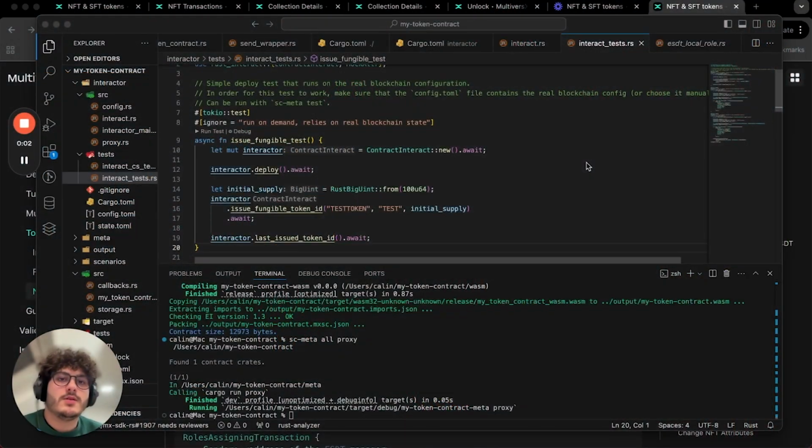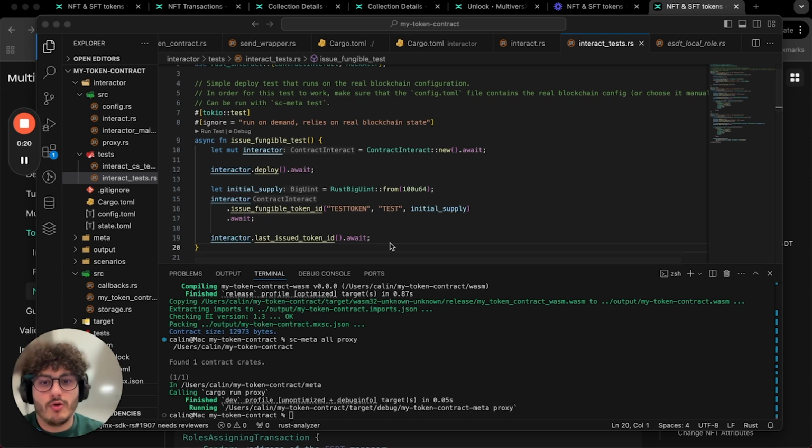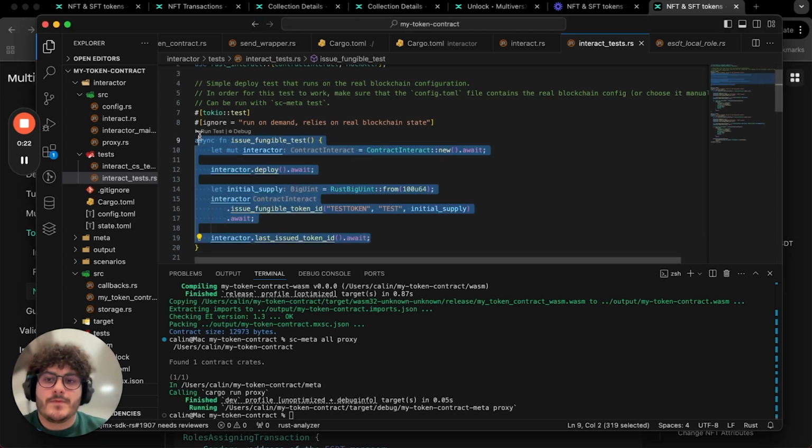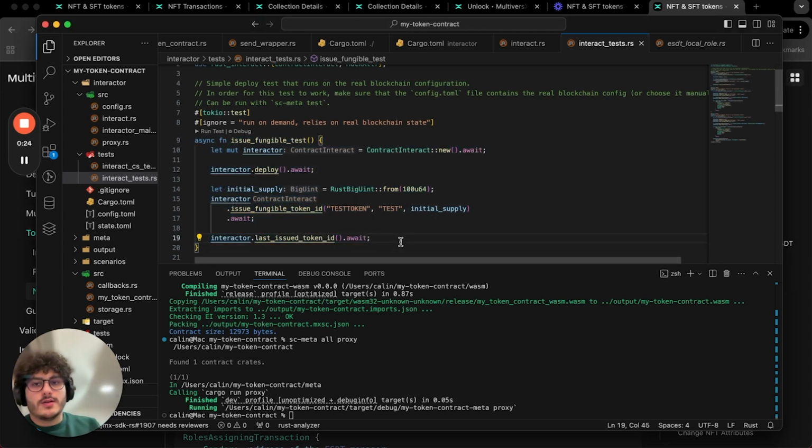So the last thing that we need to do is add quantity to fungible tokens as well. Now that we've done everything in order to create and then add quantity to NFTs and SFTs, we actually have all the tools necessary already. We don't need to do anything more. We just need to follow the same logic and do the same for the fungible token.